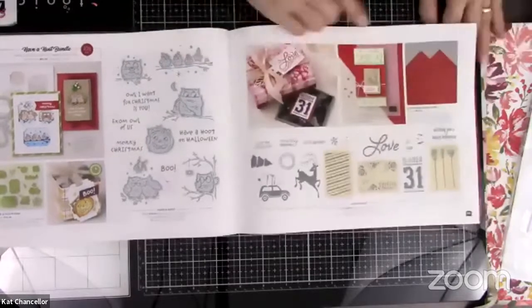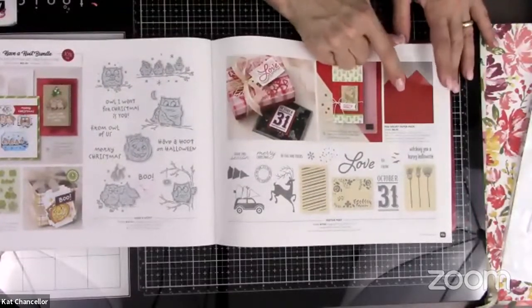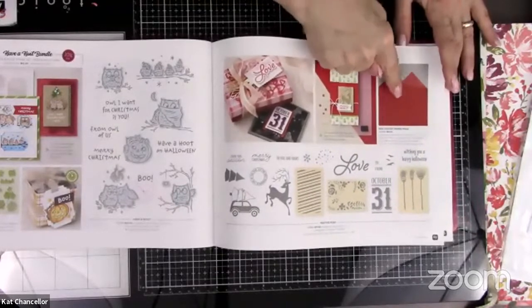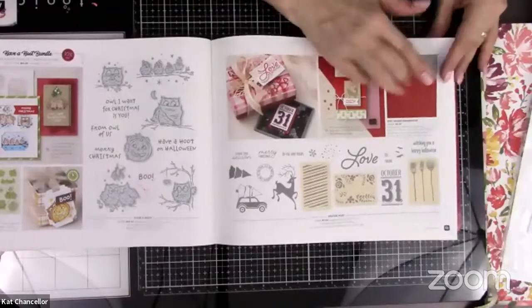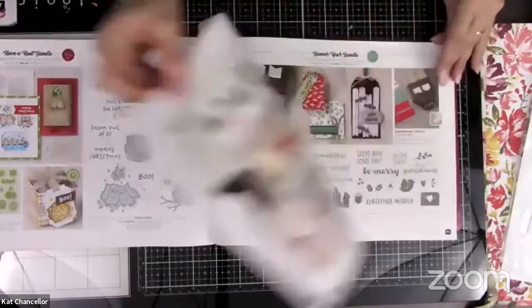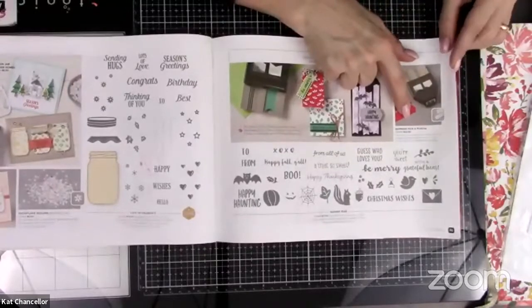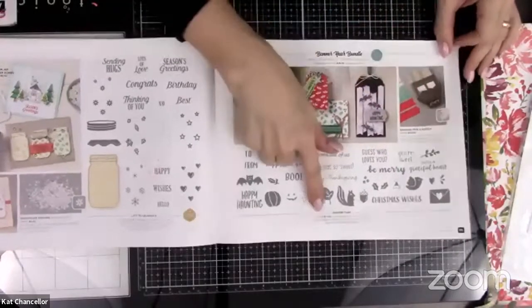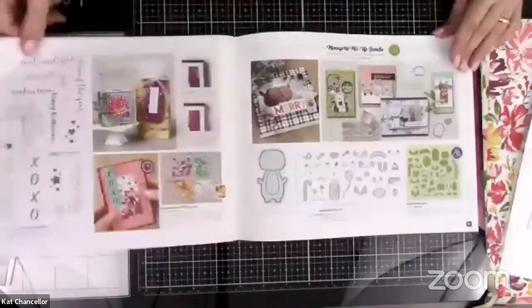Excuse me. Oh, this wonderful red velvet paper. If you like those poinsettias, you've got to go ahead and take advantage and pick up a couple of packages of those, because once they're gone, they will retire. The banner Pick a Punch is going to stay around, as will the banner Year. So this stays, but the rest of this all retires.